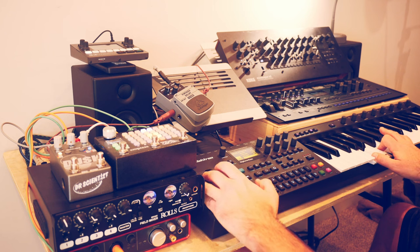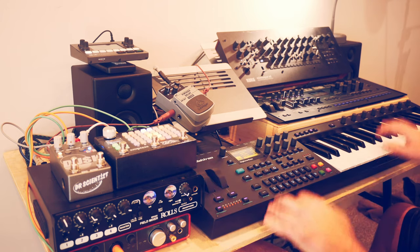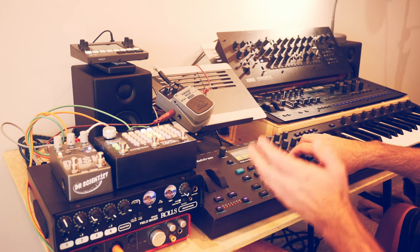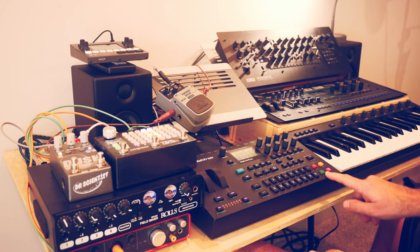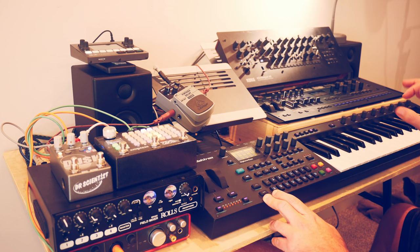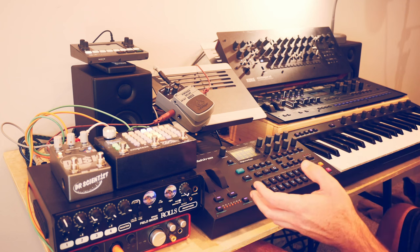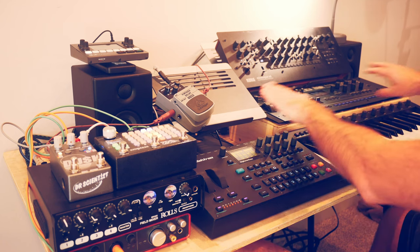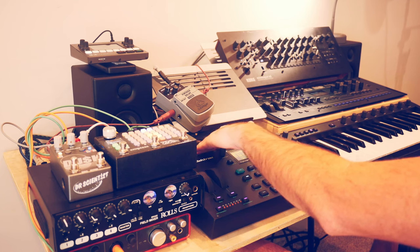So now when I play the XD, I get pitch bend. I also get mod wheel, as well as aftertouch, all that kind of stuff. So this basically solves the major problem with the Digitone module, which doesn't have this capability, and that is wonderful. That's one of the primary reasons why I love the Digitone Keys over the module, because it has that extra functionality, and also because it really is just well laid out. It's well thought out, because there's no cable connections right above the keyboard, so you can have it be flush up against these desktop style synths right above it. And I think that is key. All the cables are over on this section here.